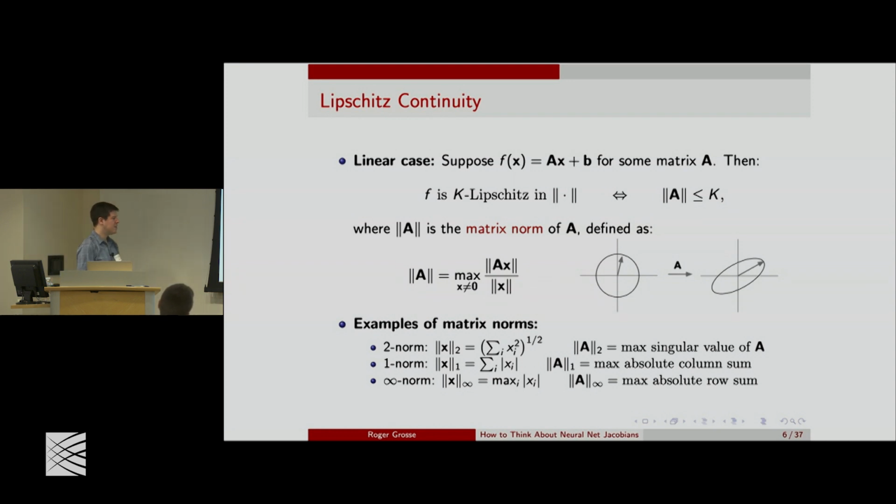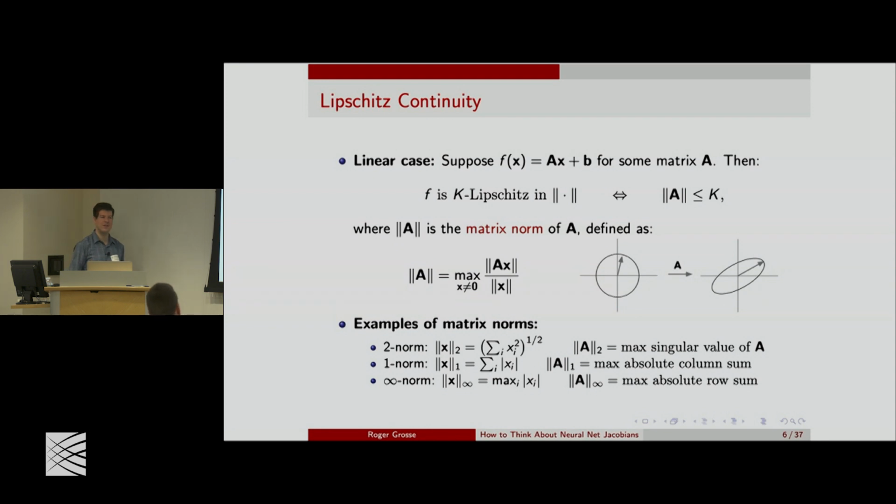There are also other norms. The vector 1 norm is the sum of the absolute values of the entries, and it turns out that the matrix 1 norm has what seems to be a fairly simple definition. It's the max of the sums of the absolute values in any of the columns, right? From this definition, it might seem easier to work with than the 2 norm. This turns out not to be the case for neural nets. The 2 norm winds up being more convenient if we can't construct the matrix explicitly. But anyway, that's what the matrix 1 norm is.